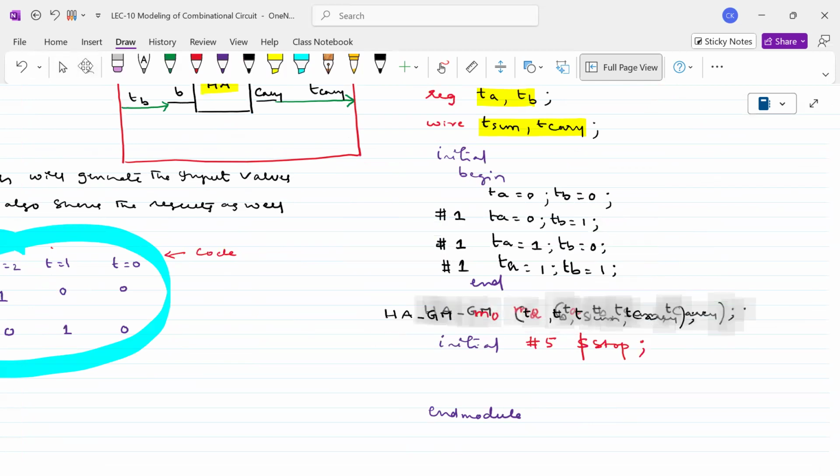For example, if I want to test a behavioral model, what modification do I have to make here? Instead of the data flow model, I have to call the behavioral model. Since you have three modeling styles, you need not write three test benches. Only one test bench is sufficient to test them. So these are the essential components.